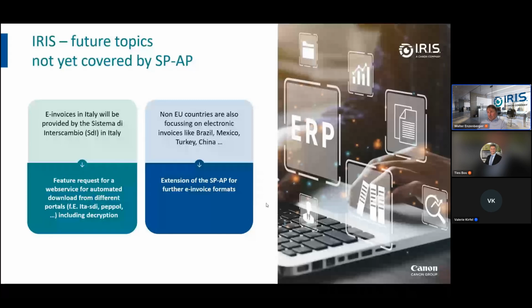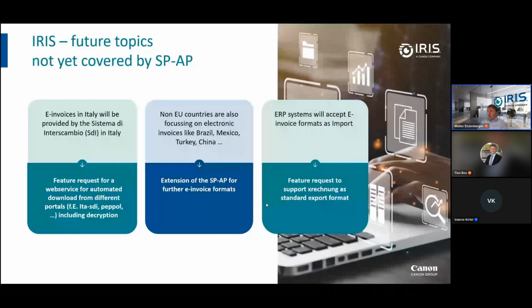And there are also non-European countries focusing on electronic invoices. Here we have just listed Brazil, Mexico, Turkey, and China, but we don't need to go too far. For instance, even in Serbia, they have already implemented an e-invoice system. And we need to find a way how we work with all these different formats. Probably the one or other we have already, but in the new way, how we are handling that, how we are dealing with these formats.